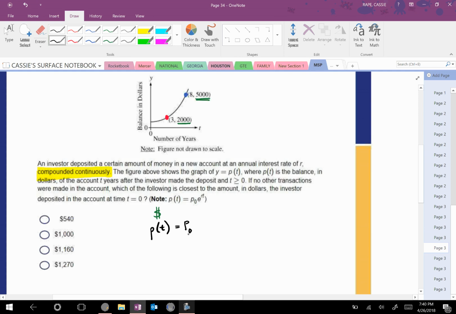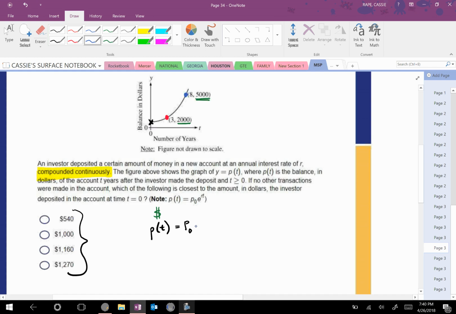P sub 0 always means this function, which means money, at x equals 0. And that's a given. If you have y sub 0, that means at x equals 0. So P of 0 means this amount at the x. You don't have that either. Okay, in fact, that's what it's asking about. You do have values you could plug in, and that's what we're going to do. So you kind of have it, but I'm going to keep talking about that.